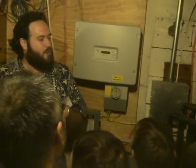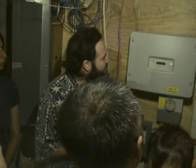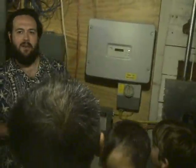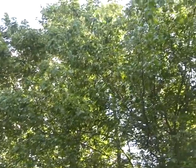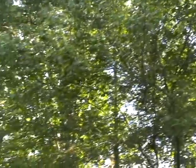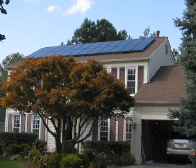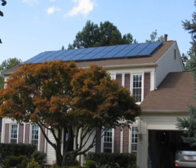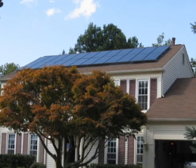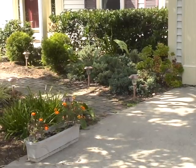We're generating 720 watts. Earlier in the day, it was up over 2,000. The sun was up higher in the sky. Today we generated almost 11 kilowatt hours. Problems with the trees. We have plenty of them, which keeps the yard nice and cool, obviously, during the hot summer months. But their angle is just right that they don't hit the solar panels spring, summer, fall, and then in the winter there are no leaves on the trees, so it's not an issue. We could only offset our electricity usage at night when you got home from work and you got your lights on. And they were not allowing us to offset electricity produced during a different time frame.